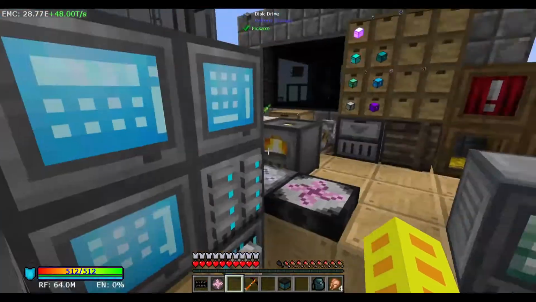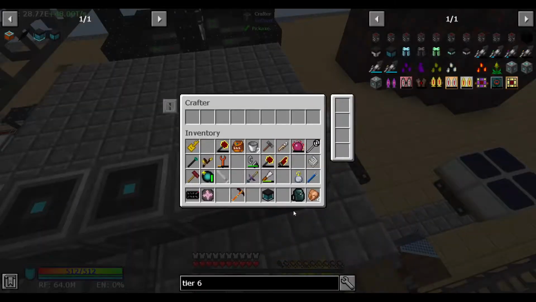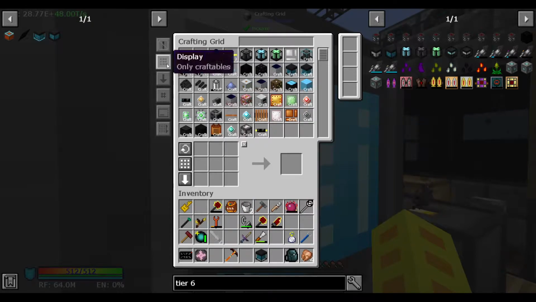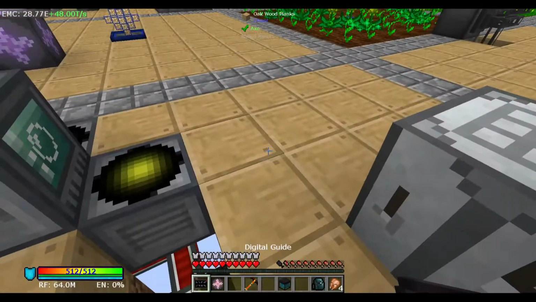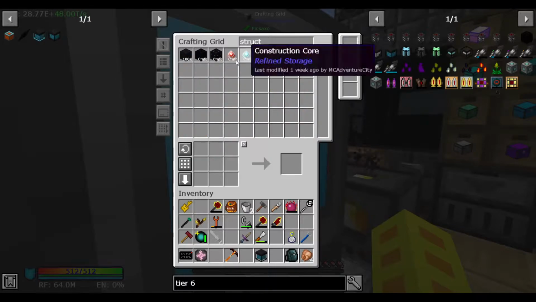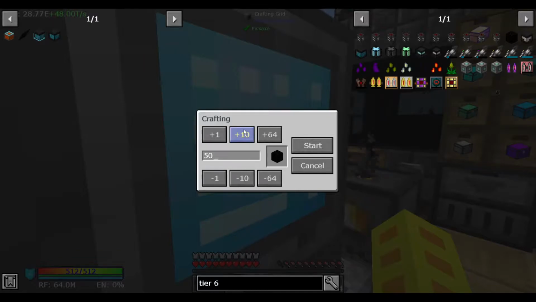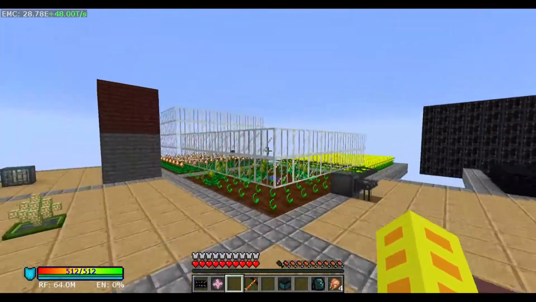Which requires structure frame tier 5 and nether stars and aethium. So let's see if we have enough aethium just sitting here. We have 252. I don't know if that's going to be enough. We're going to need, yeah, that should be enough for the structure frames. Yep, there we go. That should start crafting now.